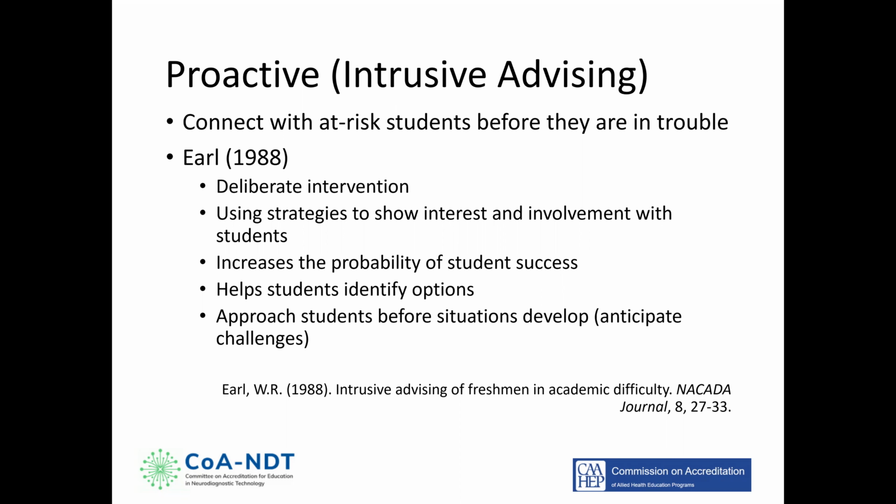And so working with the social service agency, helping our students find a way to be able to stay in school. And sometimes it was only a $50 emergency loan. Sometimes it was a taxi voucher that we could get for them. And then really the whole linchpin of intrusive advising is getting into the students before they get into major trouble where they can't get out no matter what they do. Just anticipating those challenges and helping those students get in and figure out a path, and how they're going to do it. Not only a path, but what do I need to be able to be successful on this path?